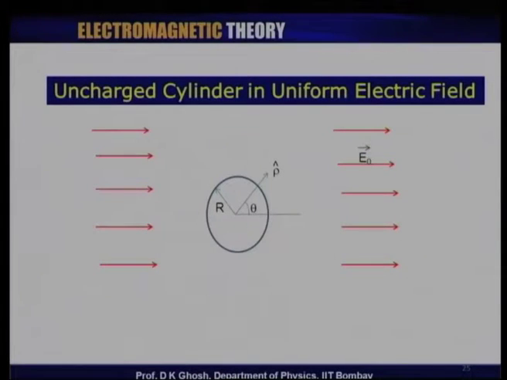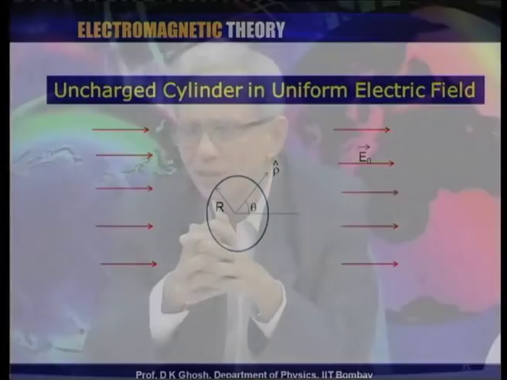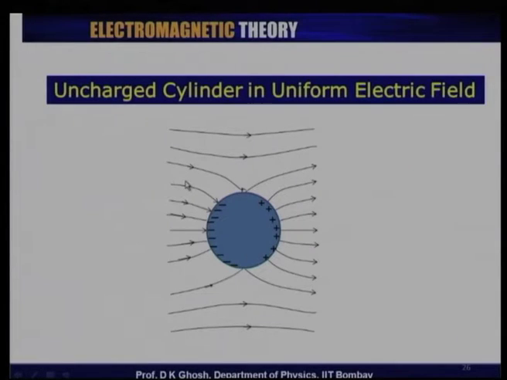Now, to look at a specific example, let me take a problem very similar to what we did for the spherical problem. There I had put in a sphere in an electric field which is otherwise uniform, that is, a uniform electric field at large distances. Now, this time what I am going to do is to put a cylinder in it. The cylinder is here perpendicular to the plane of the screen, and this is the electric field that I have got. So, I put in a cylinder there, and let us look at the modifications that I have.